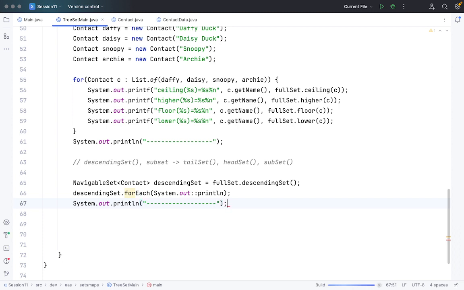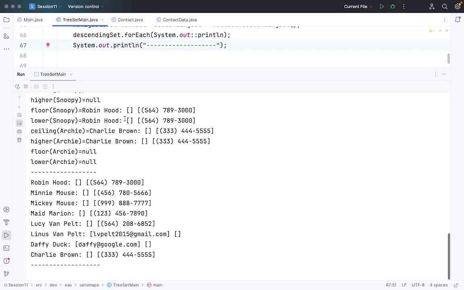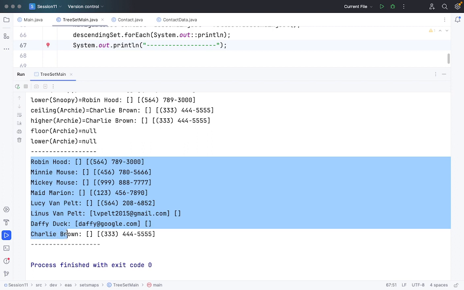If I just run this code, okay, so it is starting from R. Earlier it was starting from C, now it is starting from R, right?